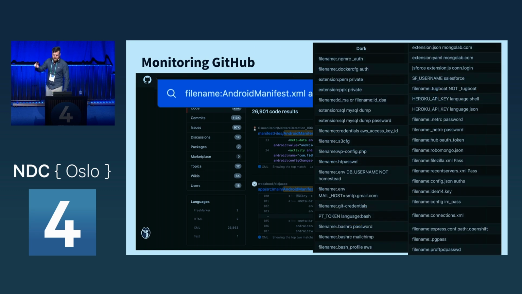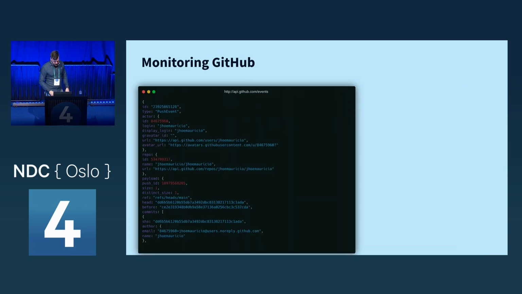But there's lots of what we call dorks. This is called GitHub dorking, and there's lots of dorks that you can just copy and paste into the search feature, and you're going to find some stuff, you will, but there's better ways to do it. So a better way to do it, and now don't actually do it, but if, hypothetically, you could abuse the GitHub API. A lot of people don't realize this, but when you make something public, it's not just public. We understand that if it's public, if you have the information, you can access it without authentication. We all understand that. On places like GitHub, it's not just public, it's broadcast.